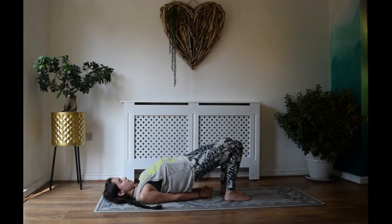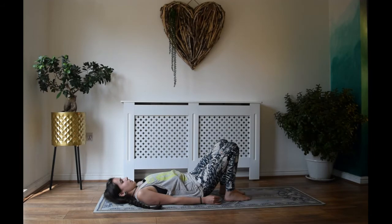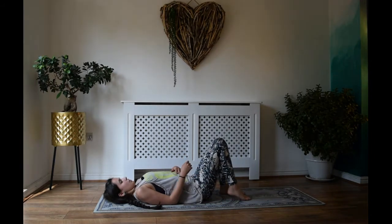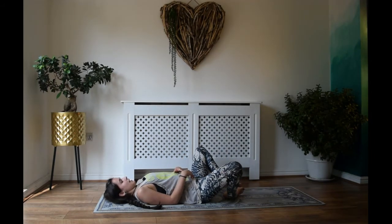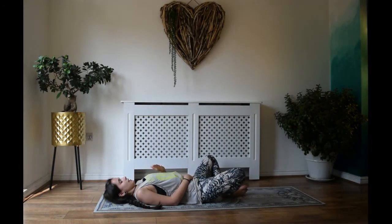Take one more breath in. Exhale, release the bind, and very gently lower down. Bring the soles of the feet together and allow the knees to fall open to the side for Supta Baddha Konasana. You can rest your left hand on your heart, your right hand on your belly.